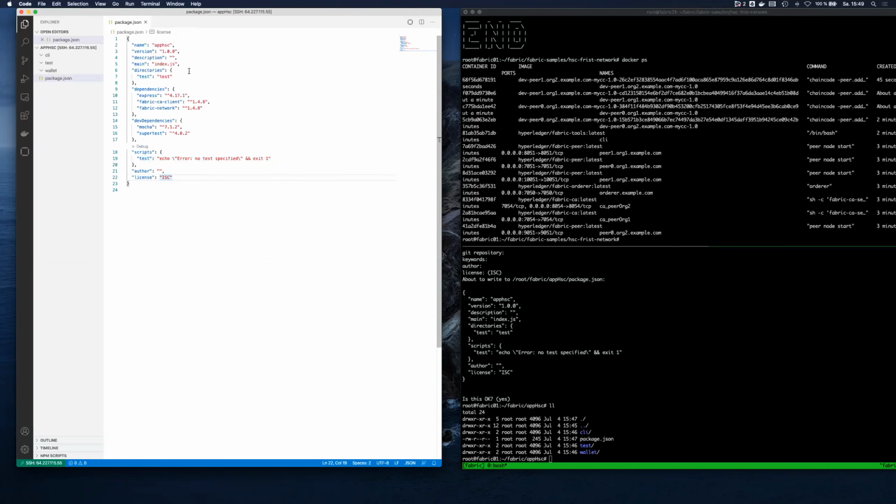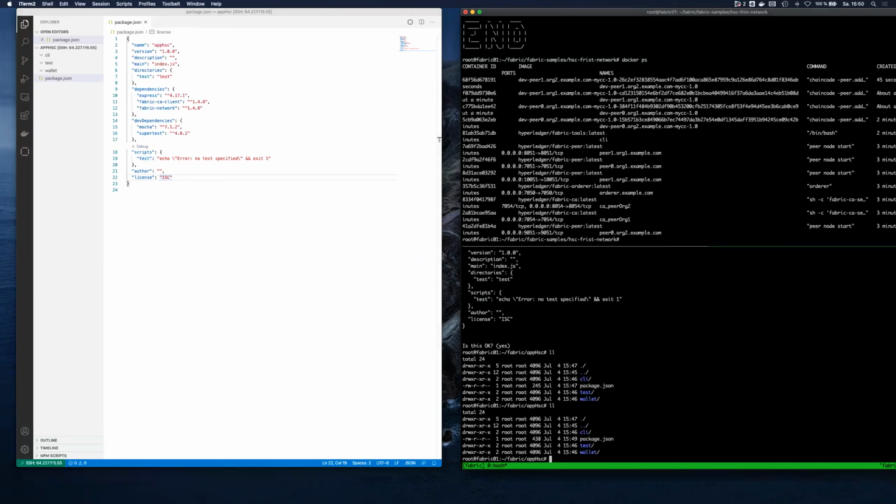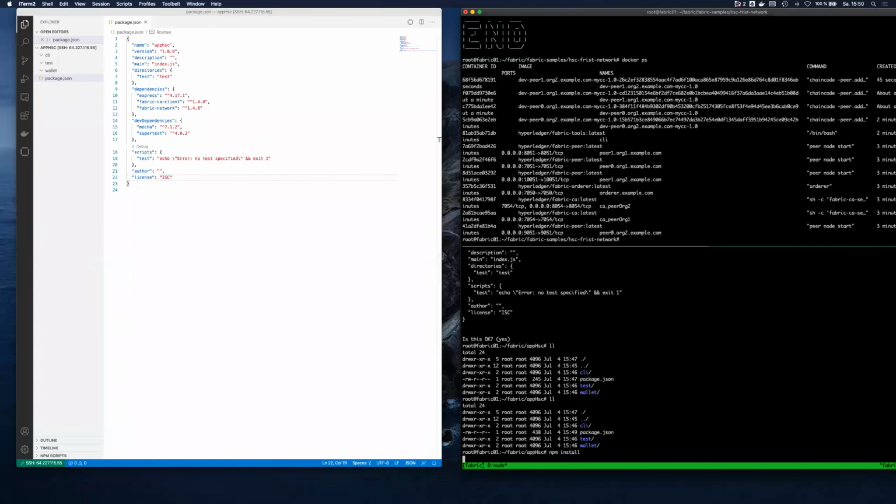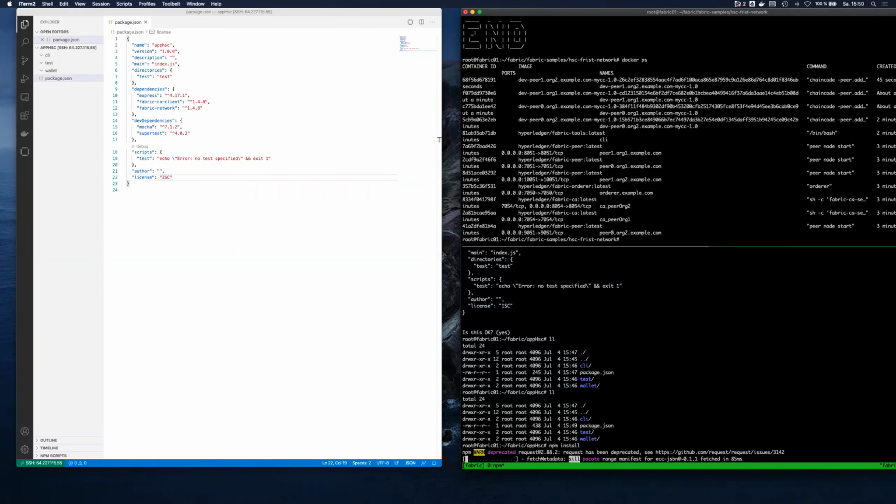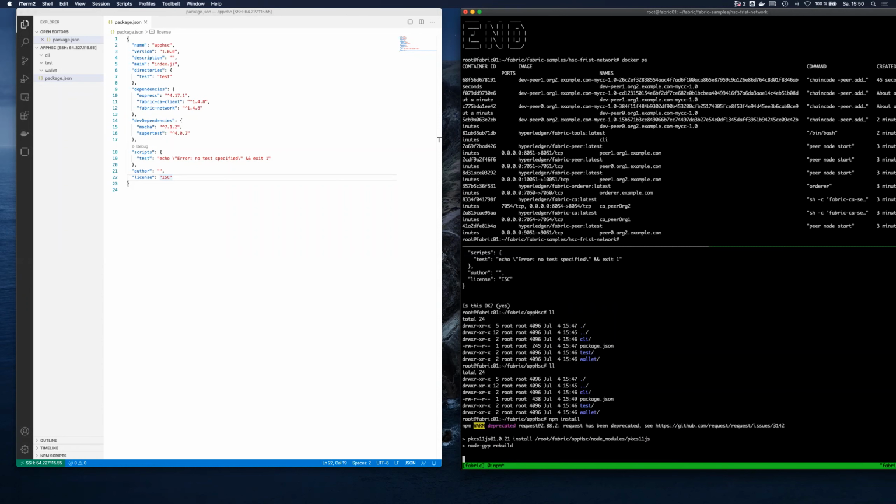But this will come a little bit later. So now we have this ready, so then we can install these dependencies. This is done by the command npm install. And now all needed node modules will be installed in the project directory. It should take some seconds now.